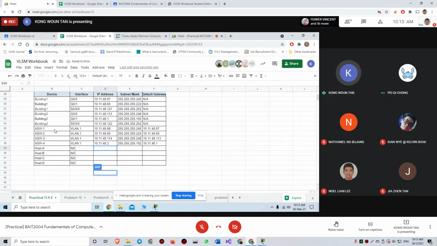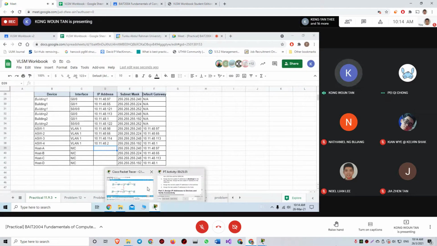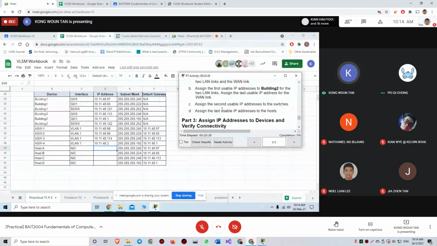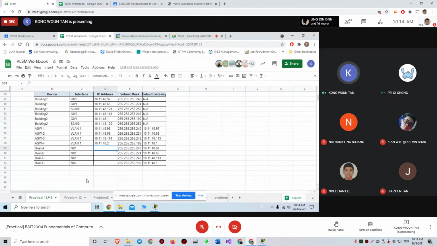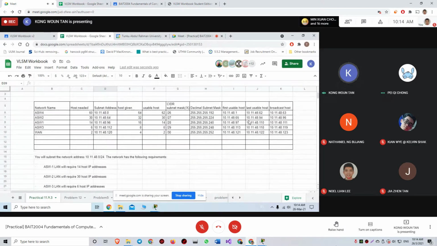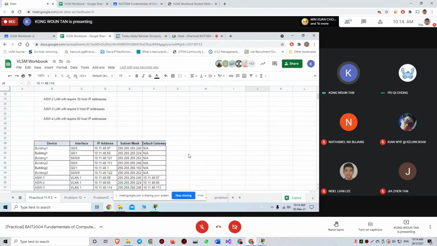Then actually this one also follows sequence because host A follows ASW1, host B follows ASW2. So definitely their subnet mask and also the default gateway are the same, following the sequence of 1, 2, 3, 4, ABCD. Just the address is different. What is the address we give the host? Follow their rules. You can generate your own rules for your own design process, but they tell you last usable address. Then we go for the last one. For A, it is ASW1, what is the last? Is this one, last. So I put in here.